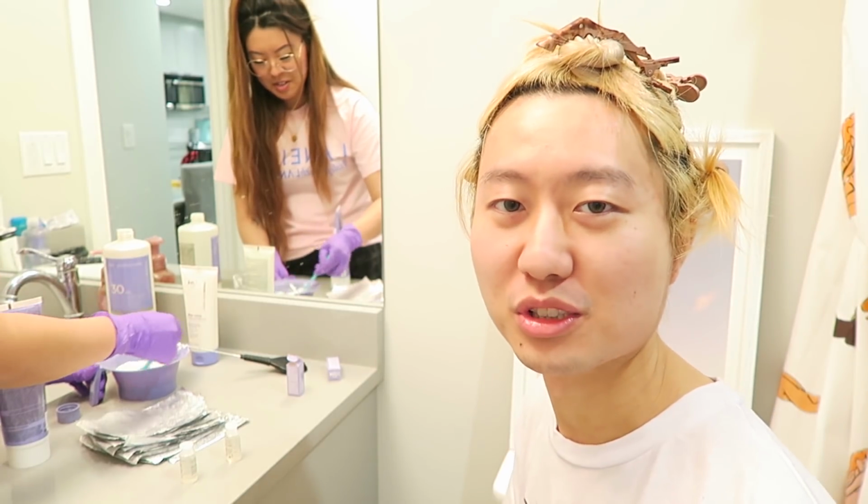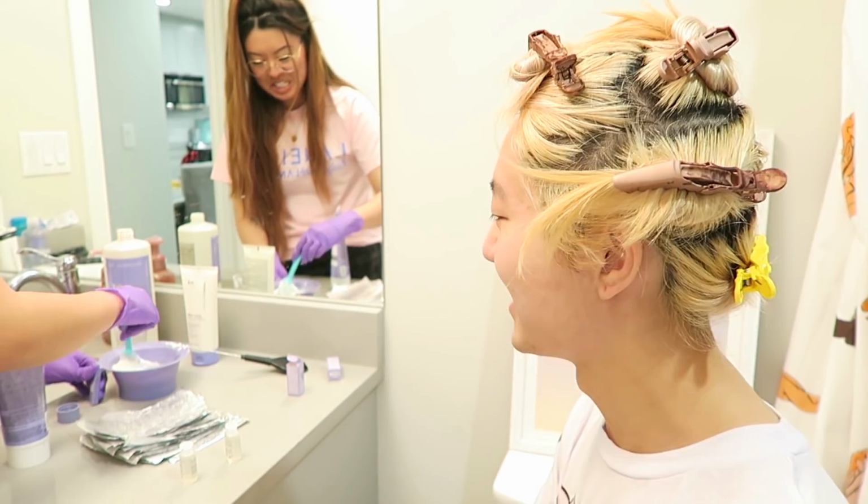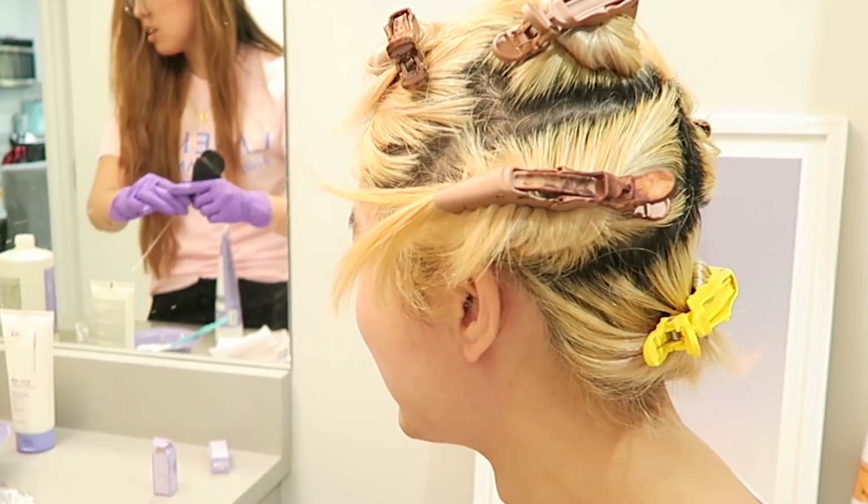Yes. Did you guys know we learned all of this by ourselves at home? So you don't have to go to hair school, just do it all at your home and try. See what works. All the hairdressers be like, police, arrest them.